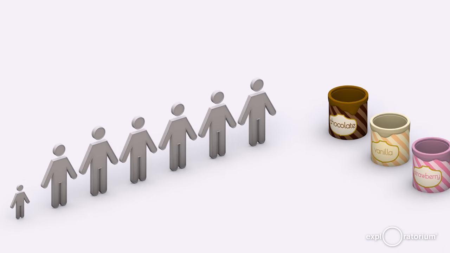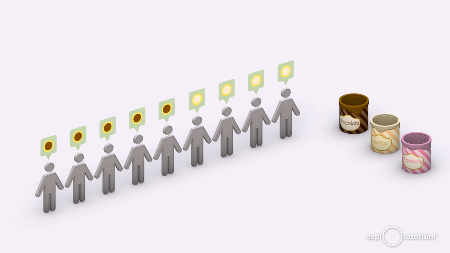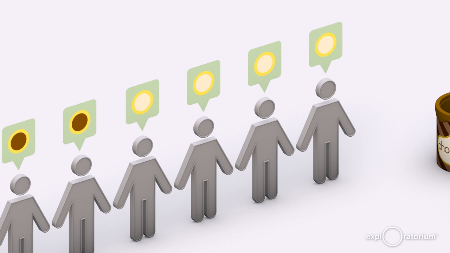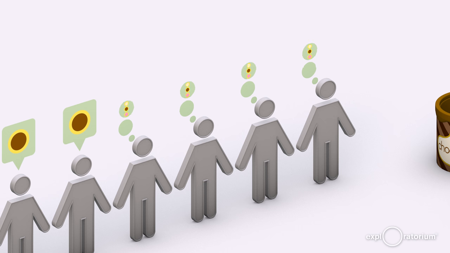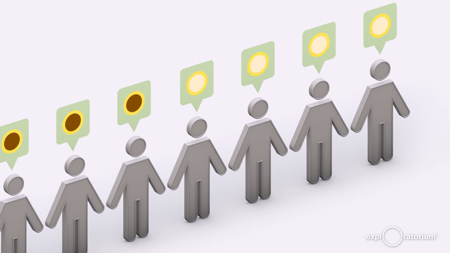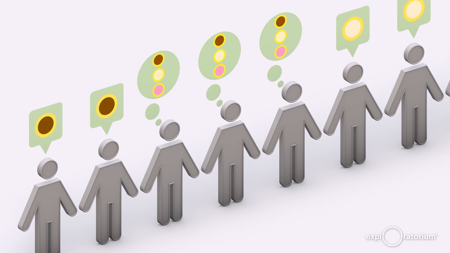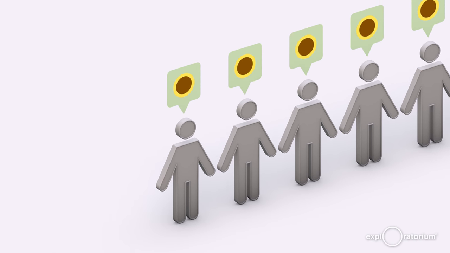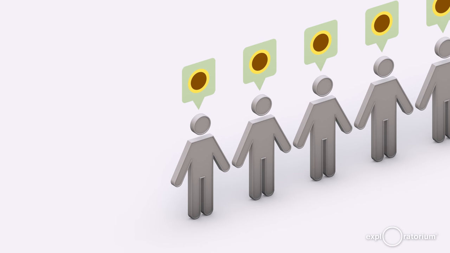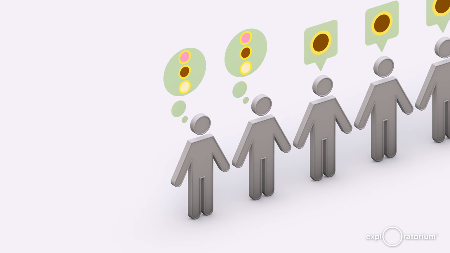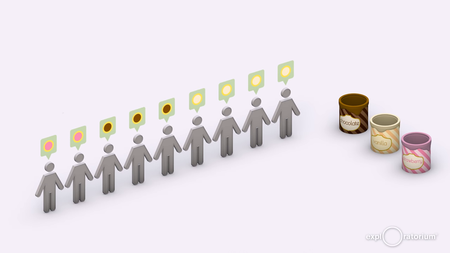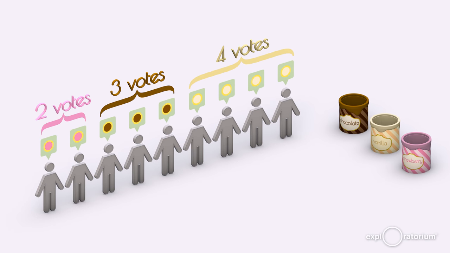Now let's go back to the group who'd voted like this. How will they react to the presence of strawberry? Here's one possibility: suppose the vanilla voters all agree that strawberry is the least appealing flavor — they place it at the bottom of their ranking and stick with their vanilla votes. Then suppose that most of the chocolate voters agree that strawberry is the worst flavor and decide to stick with chocolate. Finally, let's suppose that a couple of the chocolate voters were actually secret strawberry lovers — they put it at the top of their ranking and switch their votes to strawberry. When we add up the votes, we find that vanilla, with four votes, is now the winner.